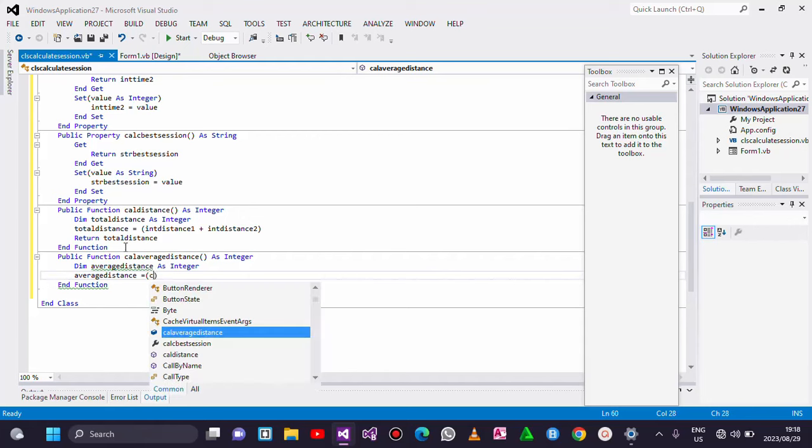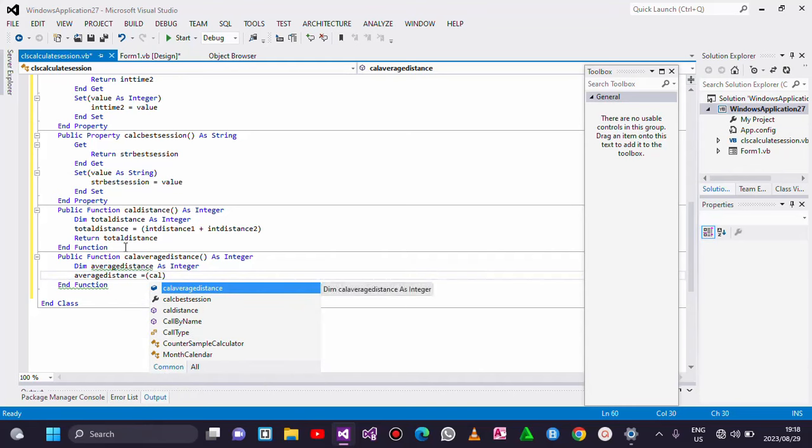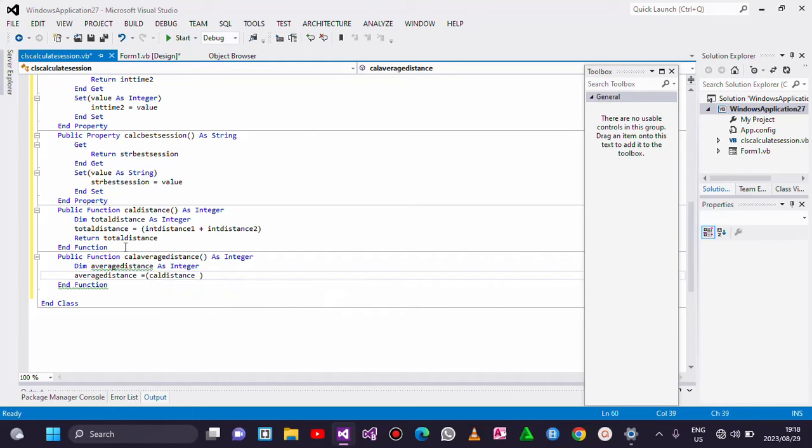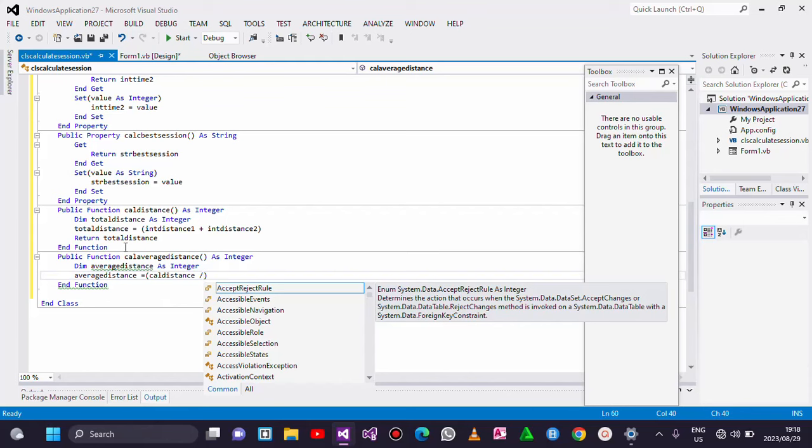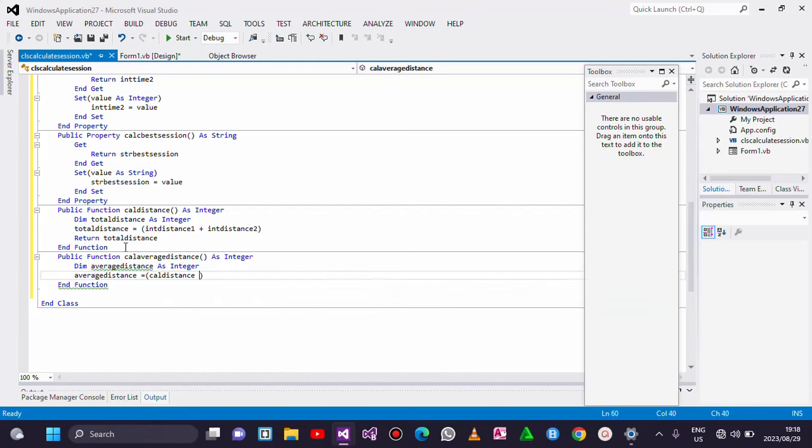But I think the best is to call the name of the function, calc distance, divided by 2. Since it's a public function, we must put these two brackets there. If we don't put these brackets, it will not work. These two brackets after calc distance are very important. They show that calc distance is a public function.